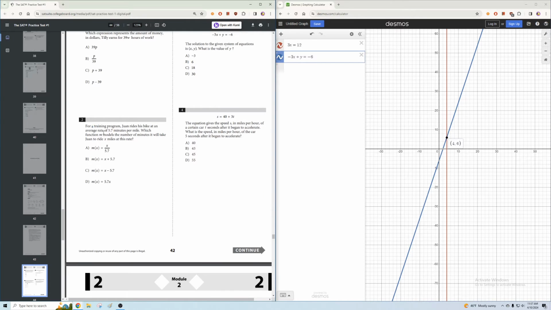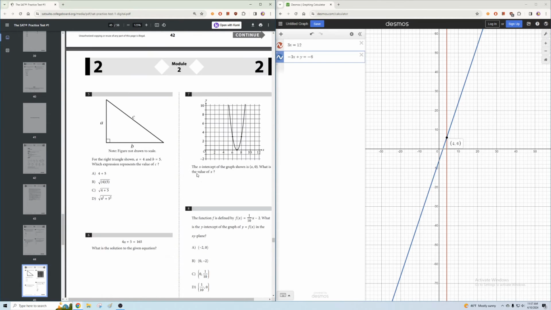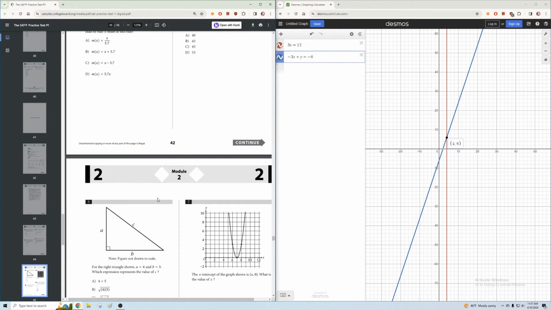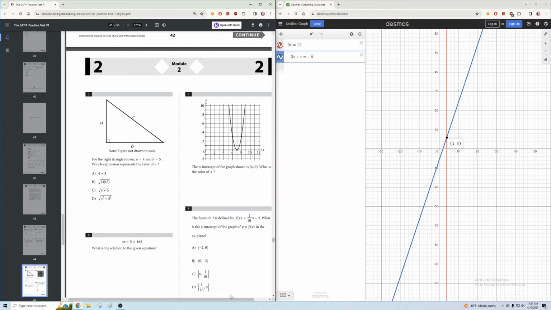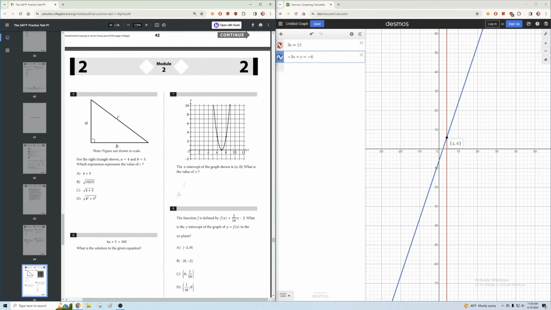Another setup here. So I'd say no to this one. No, this is like another reading kind of problem here. So I'd say no to that one as well. Geometry problem. This is just Pythag. Yeah, so Pythagorean theorem. So no as well. So a lot of no's in a row, but these are some of the earlier ones where hopefully you wouldn't have to use it. Let's go ahead and read 7 here. The x-intercept of the graph is shown. What is the value of x?